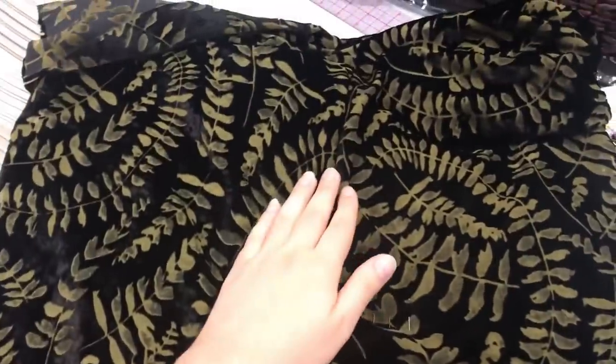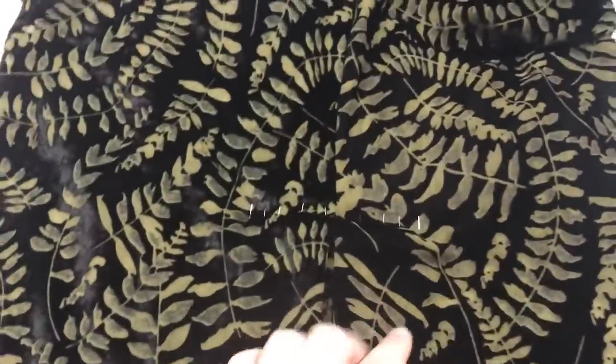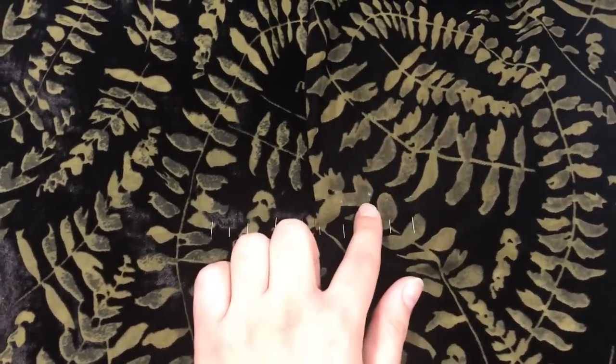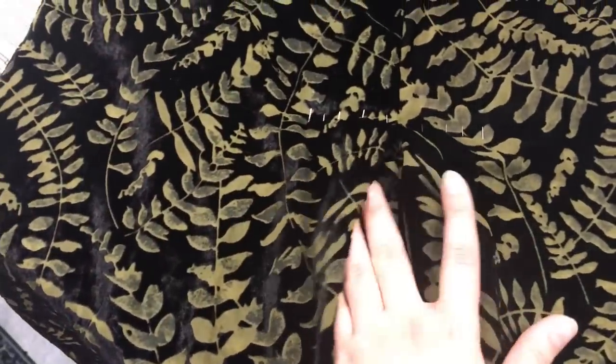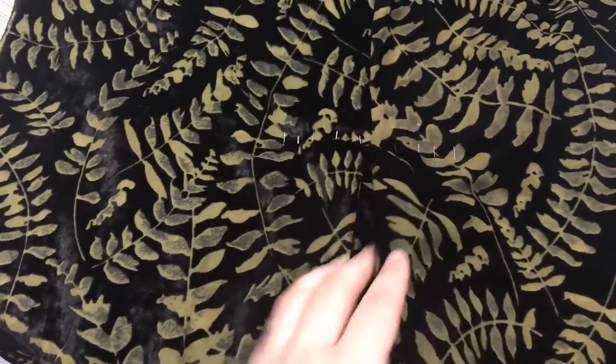So here we are on the right side out. This is our side seam. This is like the front and the back here. Of course, right now they're both identical. So these are what the pins look like. You can see them through the fabric here on the right side. And this is the sort of pleat we've concocted here at the side seam. So there will just be this little pleat here.